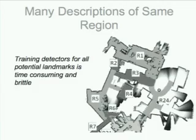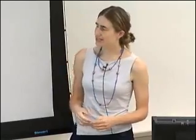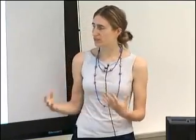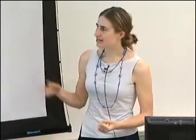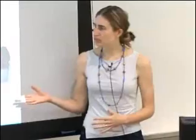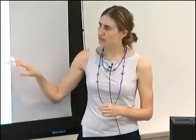To compute observation potentials, we need to represent: if someone talks about a conference room, what's the probability that region R1 is the one they're referring to? One possibility is to train a large number of object detectors and run them over the environment. But this is costly, and even for 100 or 1,000 different landmarks it's still brittle — someone could use a slightly different word not in our set, and we wouldn't have good observation potentials for that new landmark.